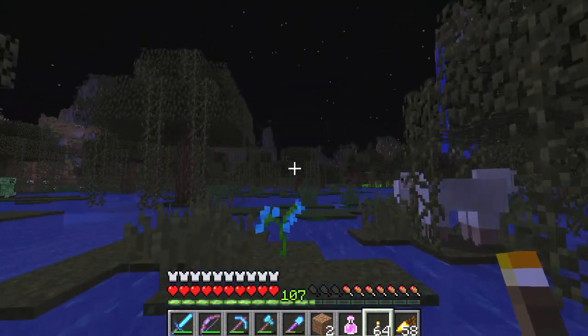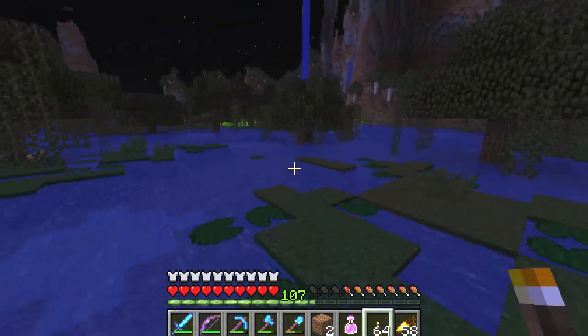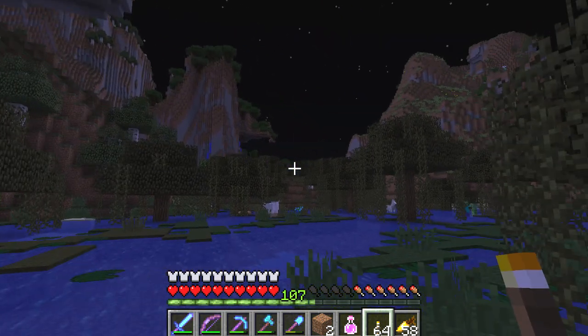But another thing that I liked about this area is that we had the witch hut. Having your own personal witch farm would be really cool. And there's quite a few of them on this server. So maybe there's another location that's going to be similar. Perhaps that's something we could do right now. I could do a little bit more exploring.